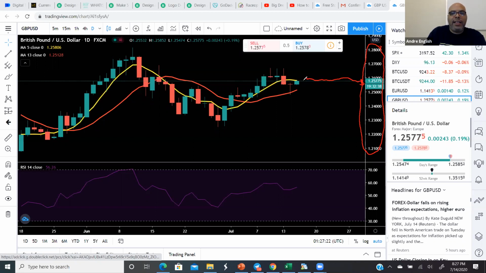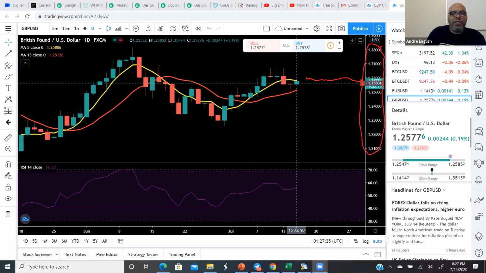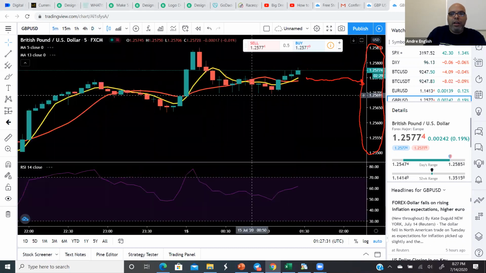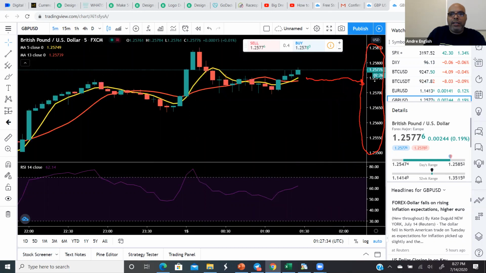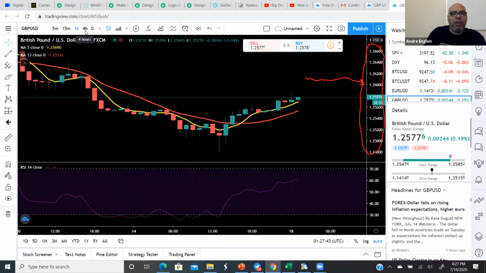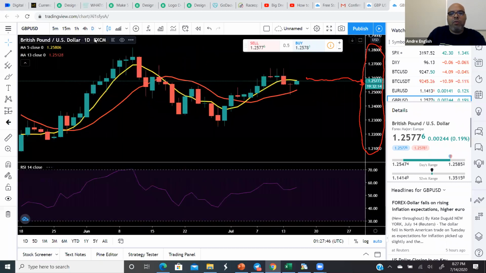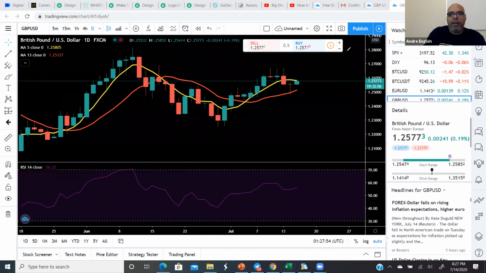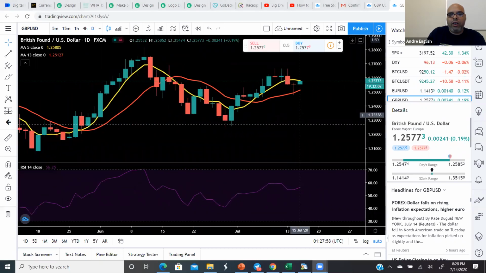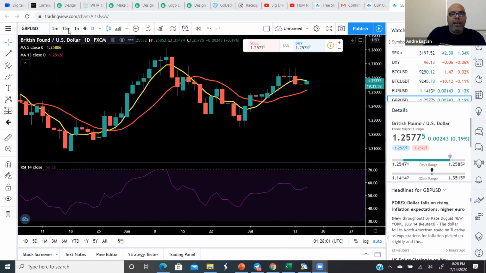So that is the length of time that is left on this particular candle that is forming, because again, we're on the day chart. So if we went down to the 5-minute chart, you'll notice that that length of time changes. We got 2 minutes and 25 seconds, 2 minutes, 23 seconds. So it's going to change per chart. You'll also notice that the way your charts look change dramatically depending on what time frame you're on. And so that's why people begin to start their analysis on the bigger time frame, because the bigger time frame is giving you an idea of where price is actually going, and then a smaller time frame is giving you an idea of when to enter.